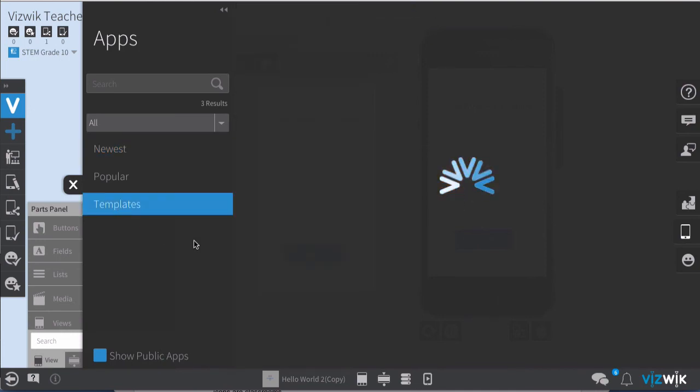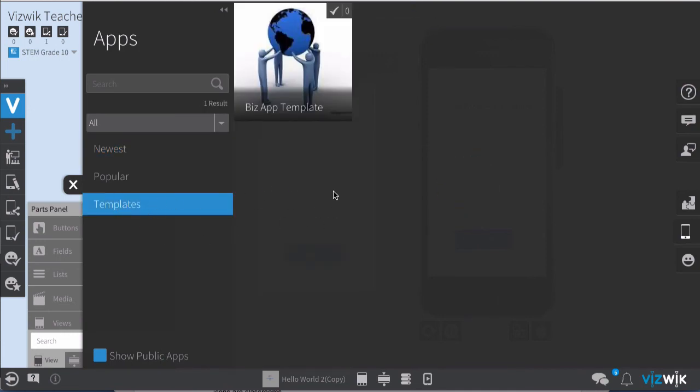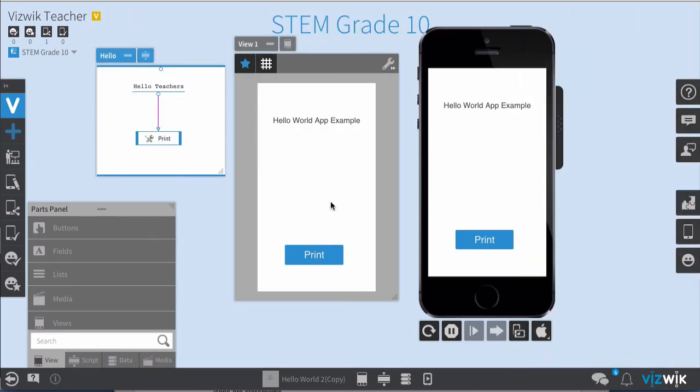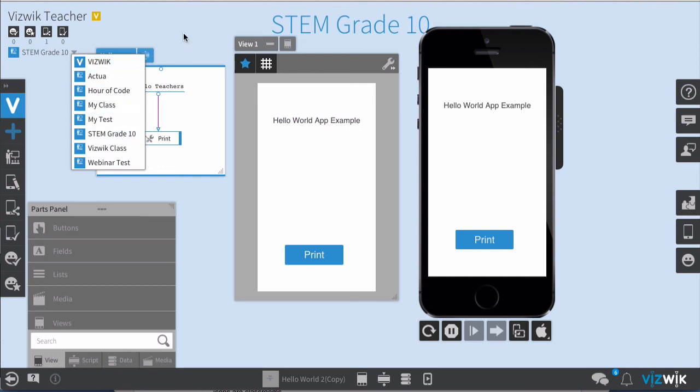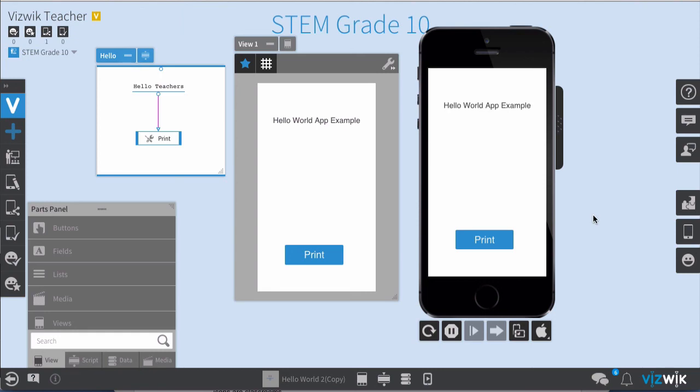Now, if you just look at templates and tell the students to do that, they can also filter by template to do the same thing. So there you go. Now you've taken a project from your vizwik context in the social network that you're working on and made a copy by publishing it into the classroom, and the students can use it.